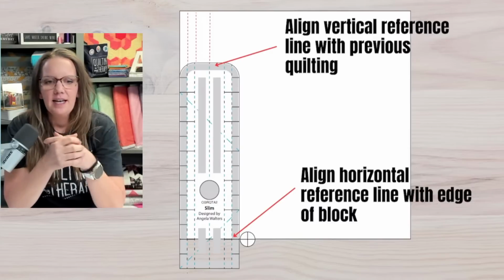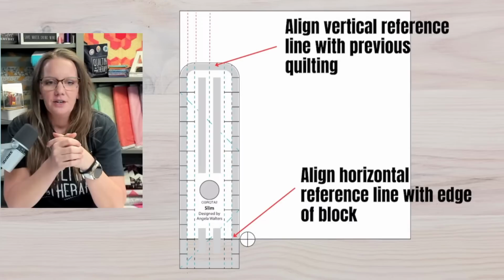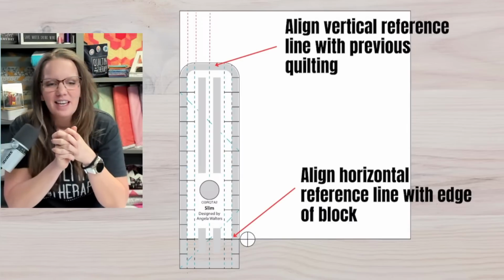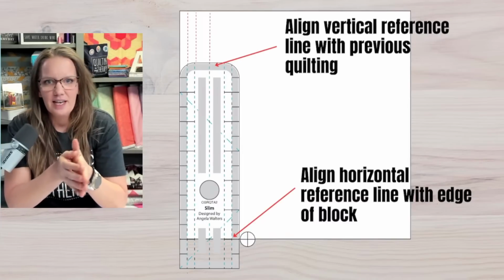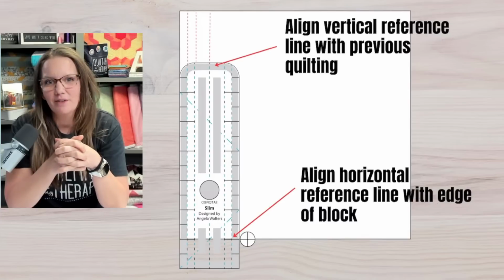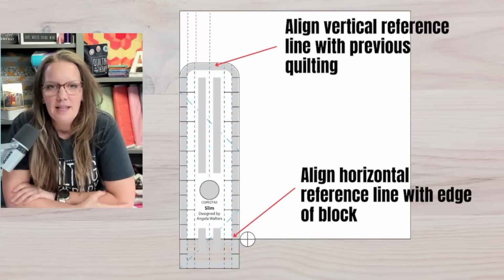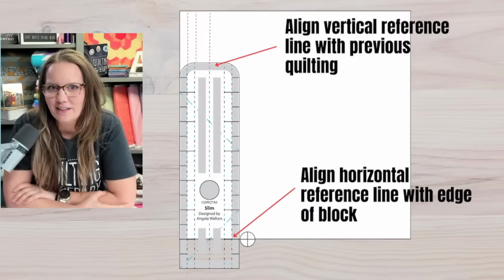Depending on the reference lines, depending on your ruler, you might have several, you might just have a couple. You can see here there's a reference line down the center of Slim that gives me about 1 inch spacing. But we're not just going to use the vertical reference lines, we're also going to use the horizontal reference lines to make sure that ruler is straight. So you can see those horizontal lines on the side. I want my lines to be straight to the area, even if that area isn't perfectly straight.